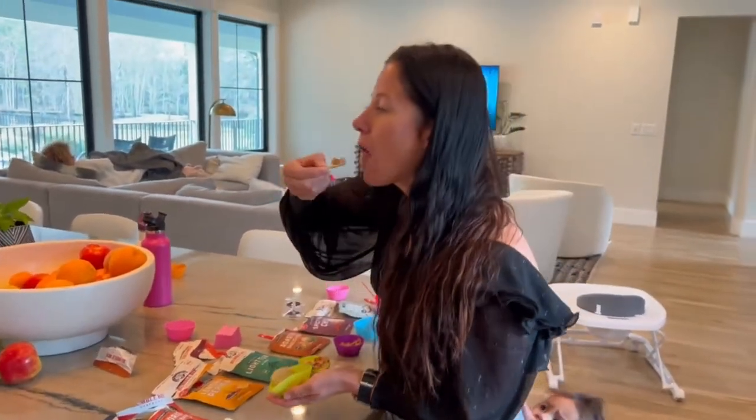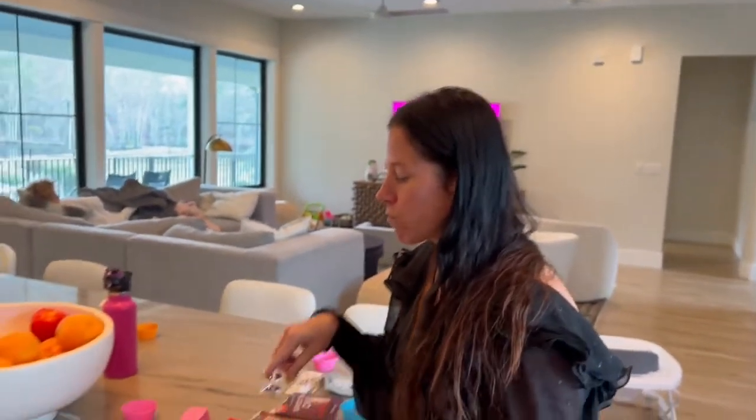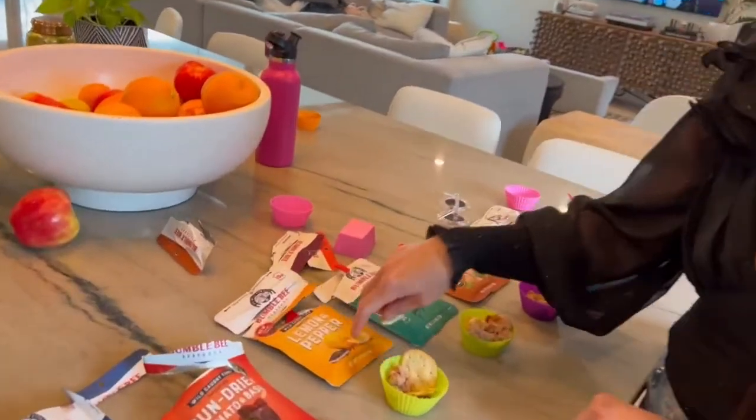Lemon pepper. This is definitely one of my faves. So let's taste this one. A lot of lemon. Packed with a lot of lemon. And I love that. That is really, really good.